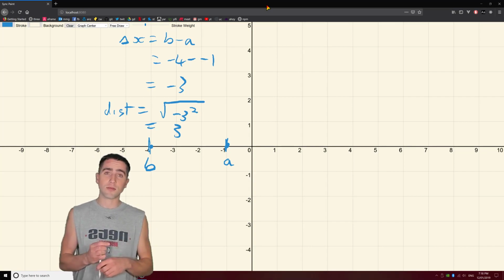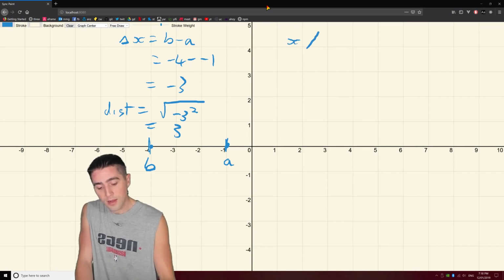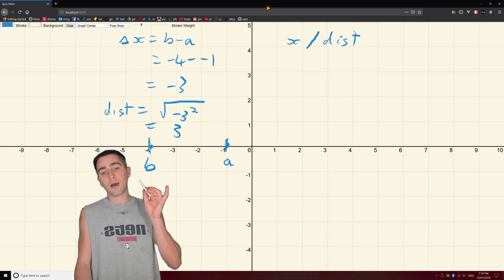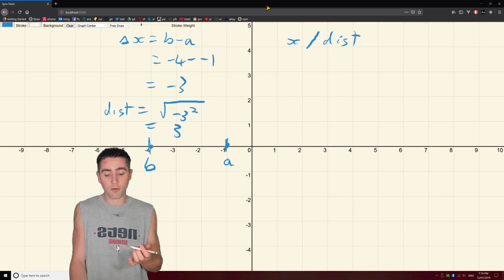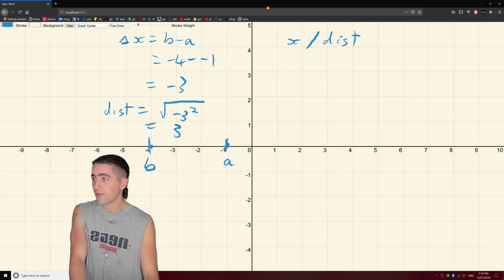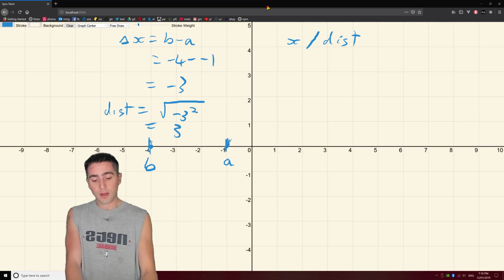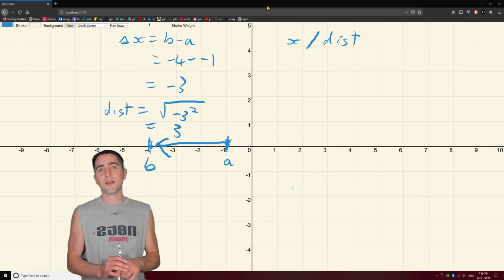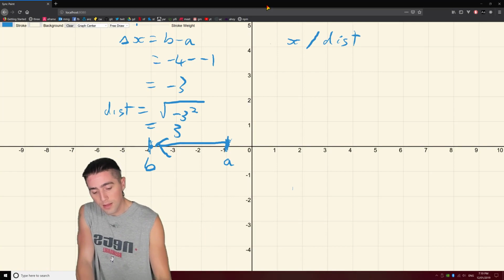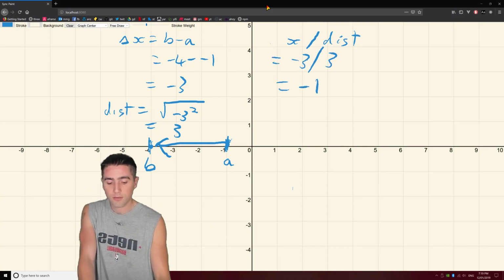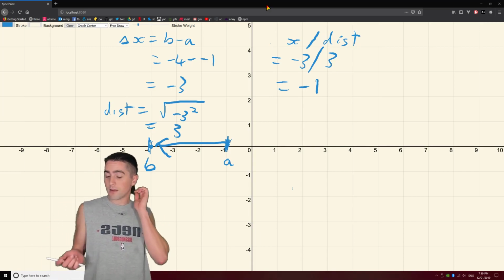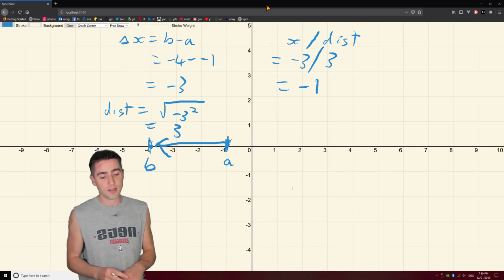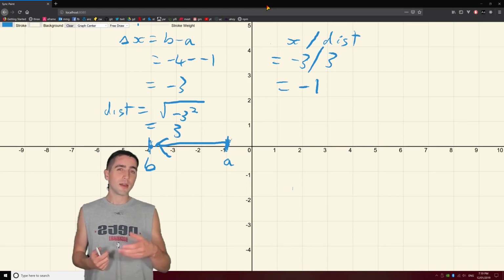And once we have that distance, if we take our x position over the distance, that will always return us a unit vector in the direction of whichever direction the vector is facing. So in this case, your a is at -1 and your b is at -4. And so this vector of -3, -3 out of 3, is equal to -1. So now we've got that unit vector of -1. We could really easily use that to render something just in front of whichever direction the character's facing. There's different ways of doing it in 2 and 3 dimensions. We'll get there as well.